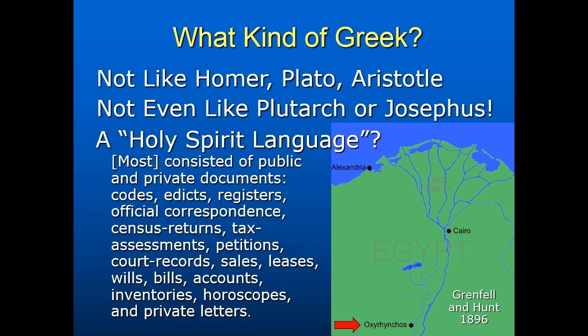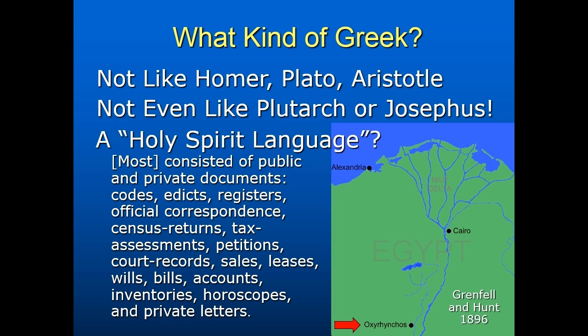Quote, "Most consisted of public and private documents, codes, edicts, registers, official correspondence, census returns, tax assessments, petitions, court records, sales, leases, wills, bills, accounts, inventories, horoscopes, and private letters." And we suddenly had access to the kind of Greek that real people used in New Testament times. It greatly enhanced our understanding of the New Testament.